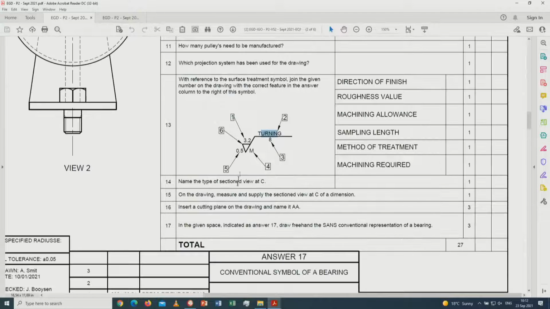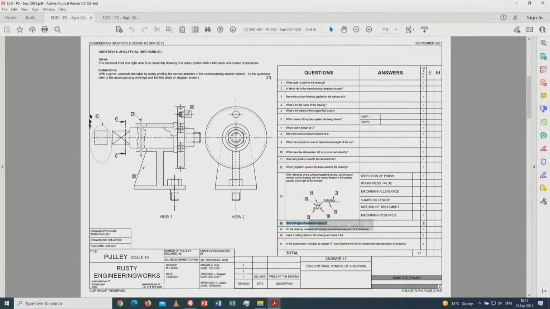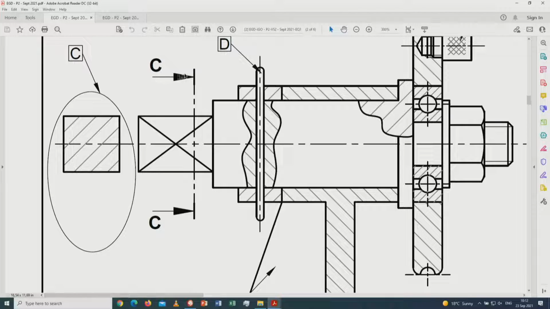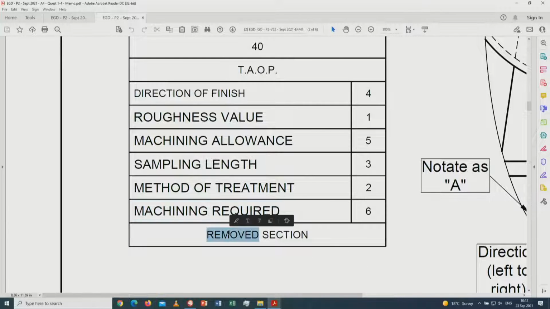All right, ladies and gentlemen, then the next question is name the type of sectioning at the section view C. All right, so now I've made this all the same in order to help you to get this direction at C is what is derived from that. Now it doesn't show detail, so that's not a sort of left view of this part. It's only the profile that has been cut over here. So in that case, it is a removed sectioning of what you can get in that regard. So that's the answer of removed sectioning.